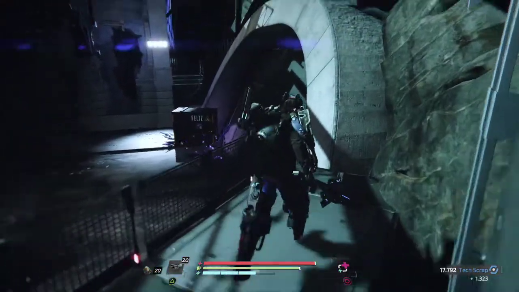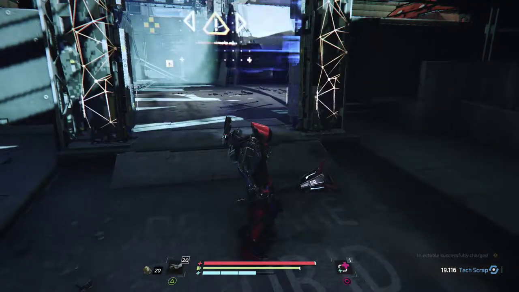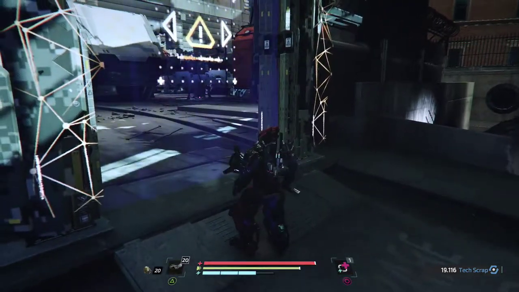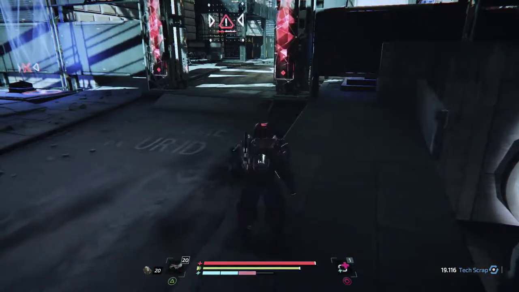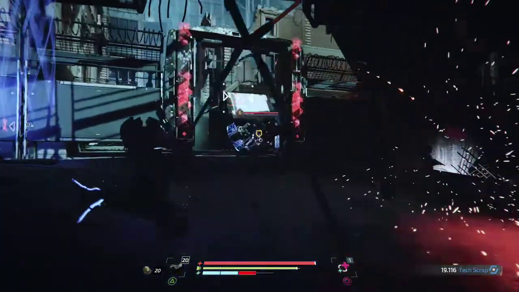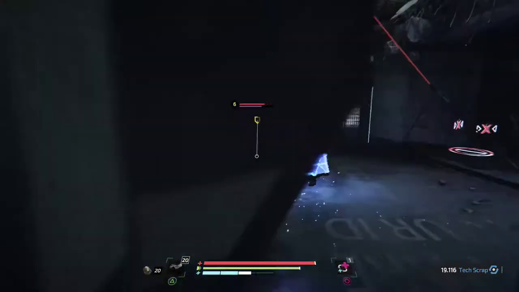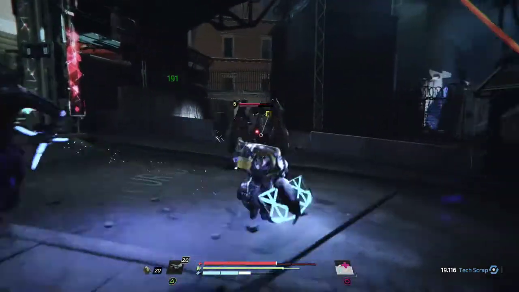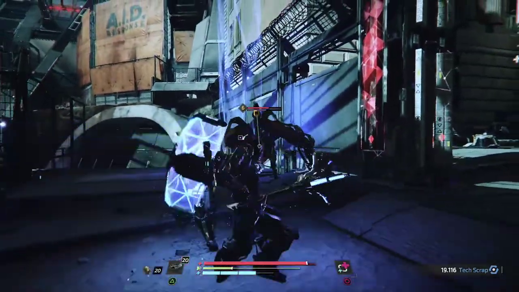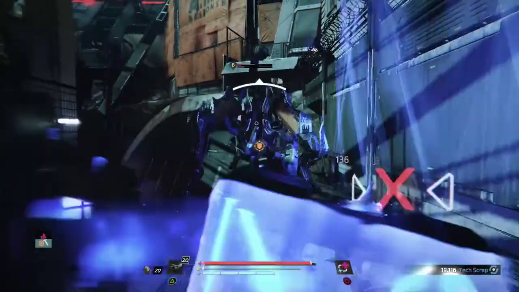So this one's blocked. What can we do? And if we go through here, we're kind of gonna set off an alarm, which, to be honest, I think we'll be okay with. Just pull this robot out here, try and get this done first. Jesus. Alright.